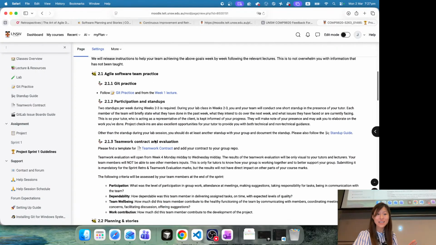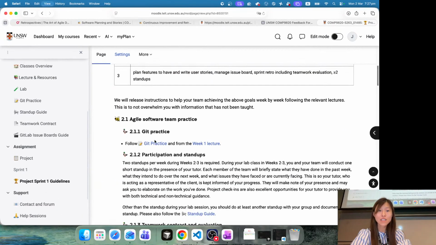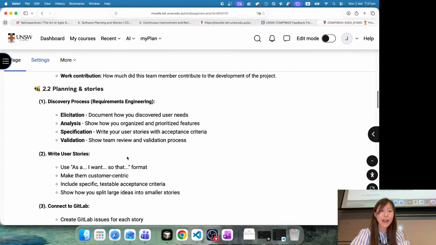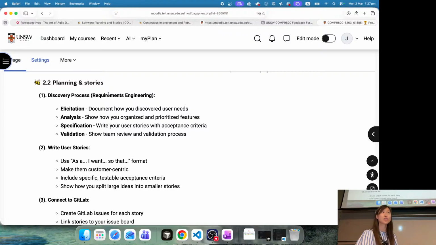You can see here, I'll make it a bit larger. On the course website, I added a new section under Sprint 1 called Planning and Stories. Here I summarized the steps that you need to do and what you need to submit. First of all, you need to do some discovery, which is the requirement engineering that we just talked about.